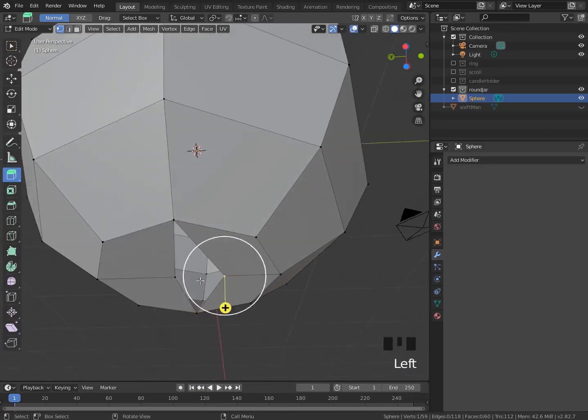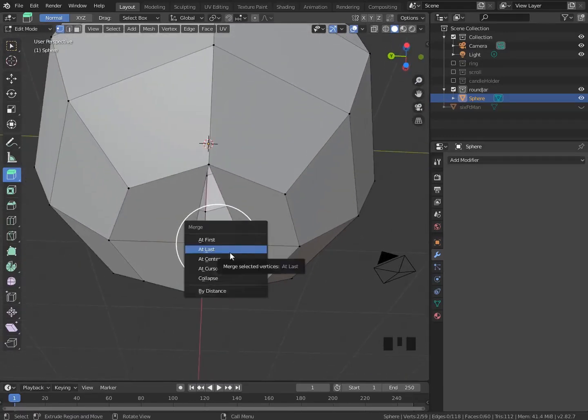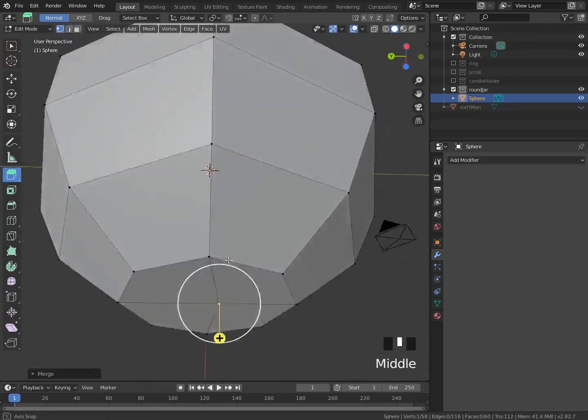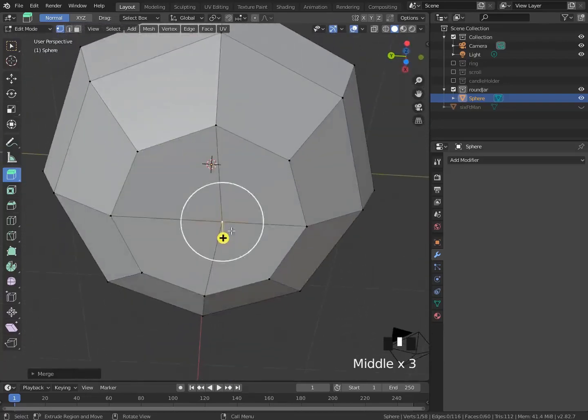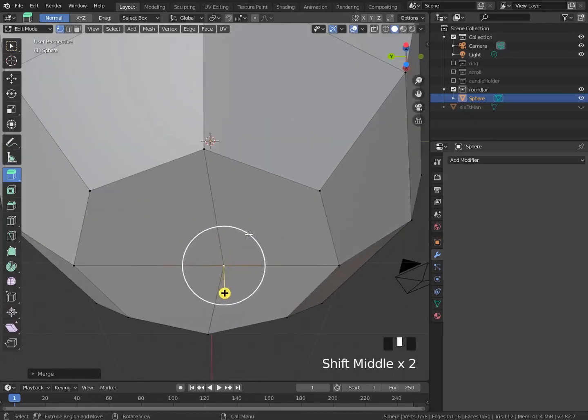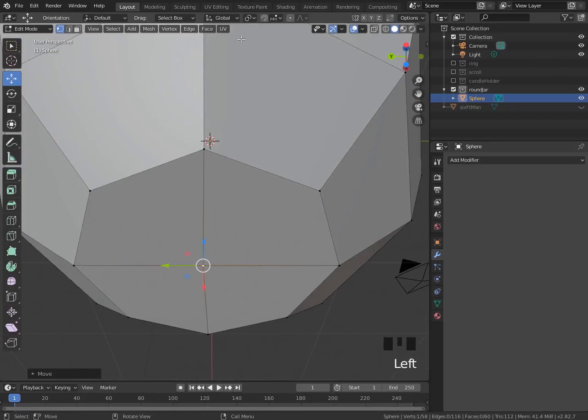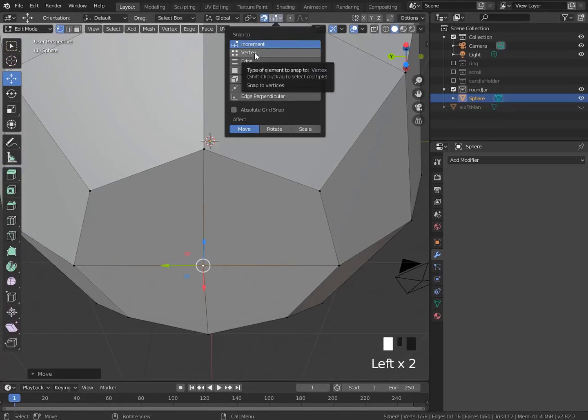And then these two, what we'll do is we'll just go ahead and merge at the center. But the problem with this one is it's not going to be lined up. So we're going to need to get this lined up both in X and Z. So what we're going to do up here is we're going to select the vert, and I'm going to go up here to my snapping mode. I'm going to select my options here and just do vertex.